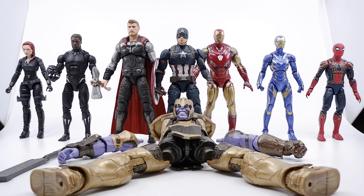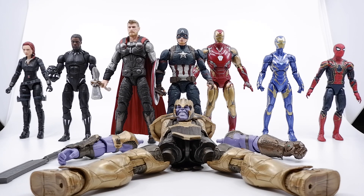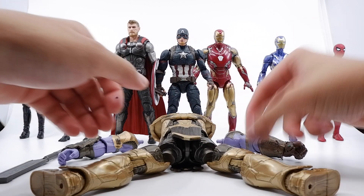Alright, we are going to continue and build Thanos here and give him a review. It's a little different from the Giant Man build — I don't think I made a Sentinel video actually — Giant Man and now Galactus. We're going to do it in the light box so we can get a closer look at the build-the-figure Thanos and showcase the details and articulation.